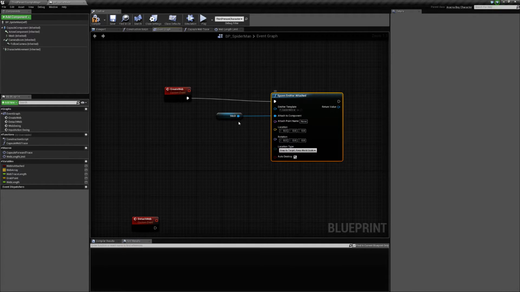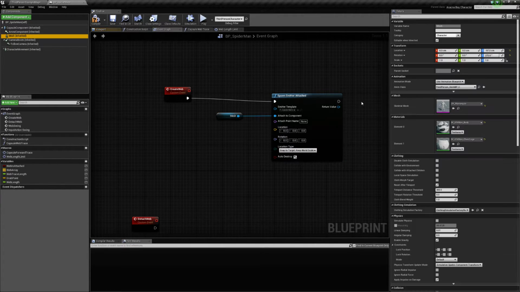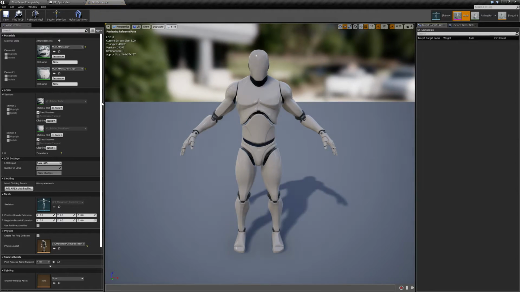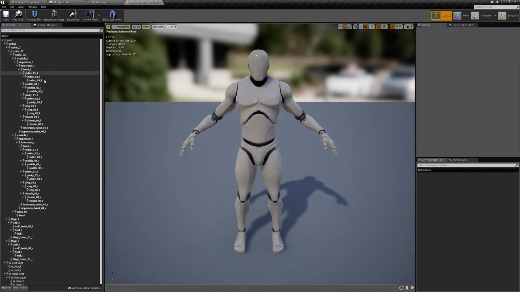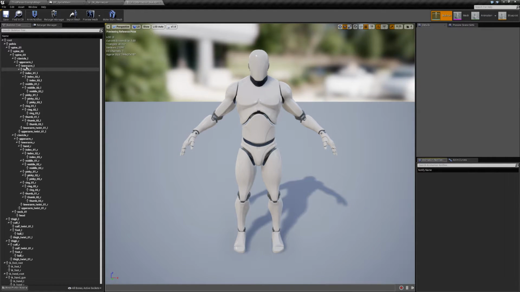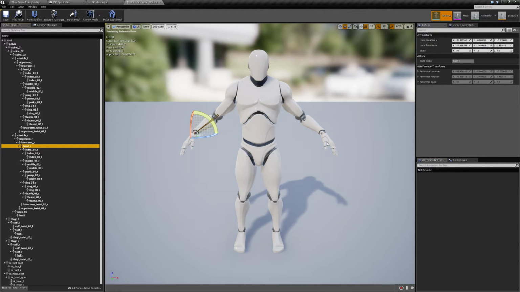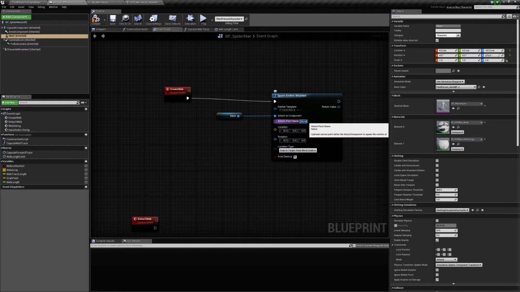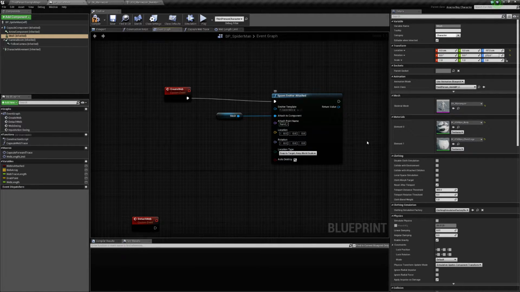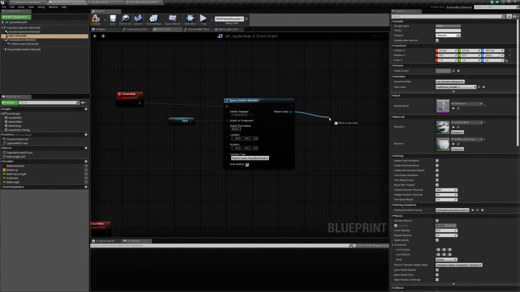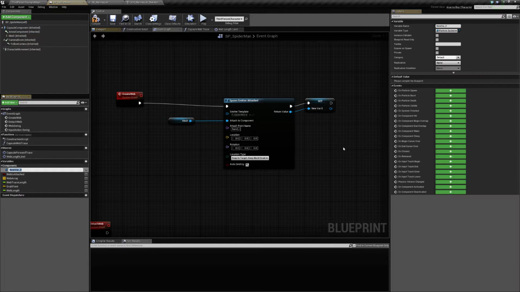And then let's open up our skeletal mesh and take our character's right hand. So let's copy this over. From here, we need to save a reference to this, which we'll need when we have to delete our spider web. So let's call it web particle.